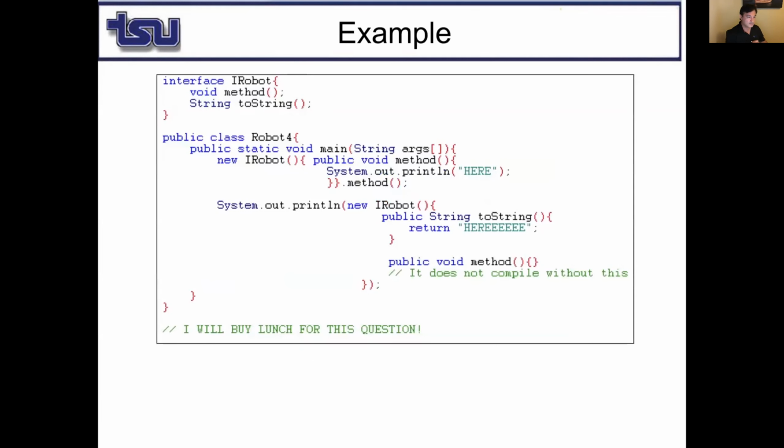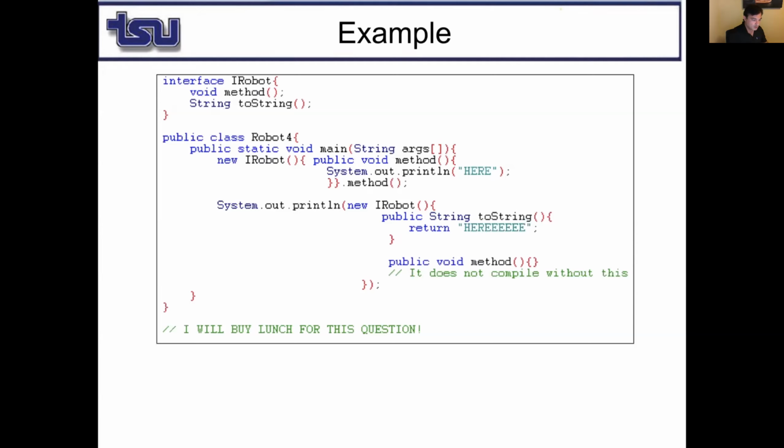Here you go. This is another question. Again, stop the video for a while. And here, interface iRobot has two methods, method and toString. First of all, I must have this public. Why? Because these are by default public. When I implement them, I must use the public keyword. So what happens here?